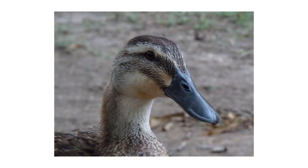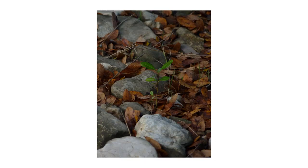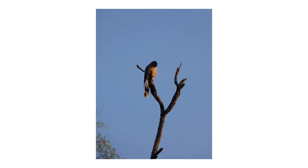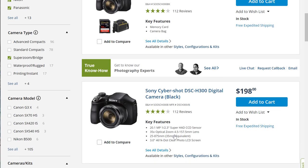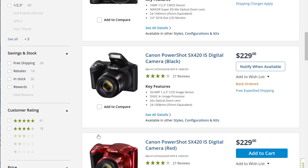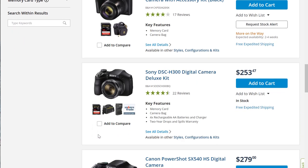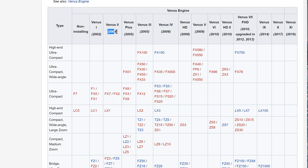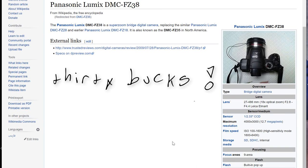You might be asking, why now? Why would anyone buy this camera over 10 years later? Well, there are actually a lot of reasons. Super zoom cameras present an enormous value for money, despite not getting the respect they deserve from the photography community. They're super versatile — not only do you get the obvious advantage of a built-in massive zoom range, but you get it in a small package that's usually equally capable in stills and video. And they're cheap. There are modern super zoom cameras for less than $500 with absolutely stellar image quality and video quality. Being the cheap person that I am, I wanted to go back and see if I could get one of the best from 10 years ago. I succeeded — this guy only cost me 30 bucks, even after tax and shipping.